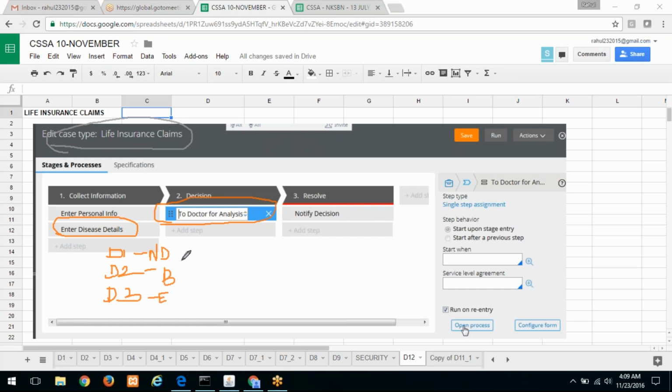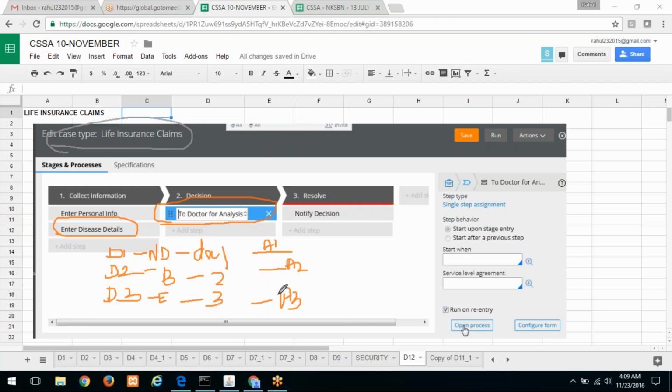Okay, so in real time, the same doctor may not be able to analyze all these 3 diseases, because the specialization here is different. So in such scenarios, we need 3 separate doctors to analyze this. So we'll have doctor 1, similarly doctor 2, and then doctor 3. So essentially, we need to have 3 assignments: assignment 1, assignment 2, and assignment 3.